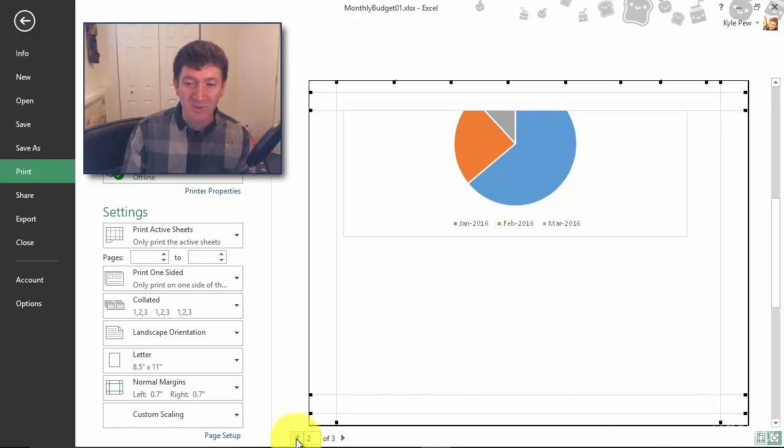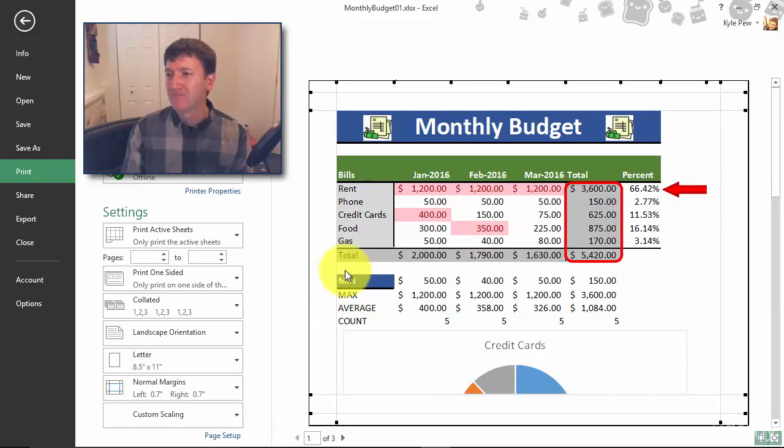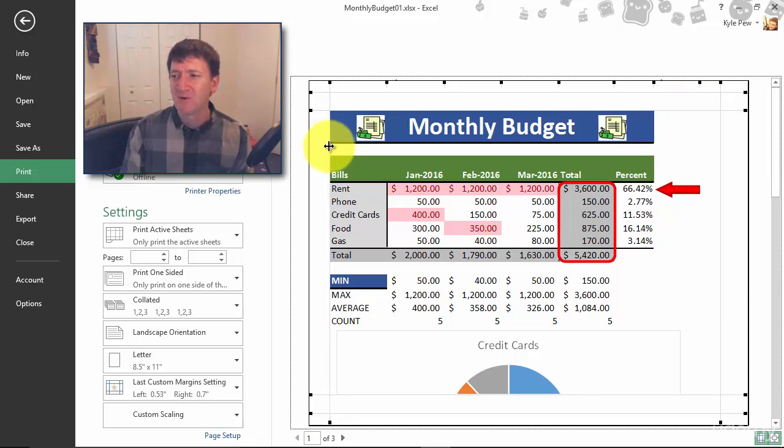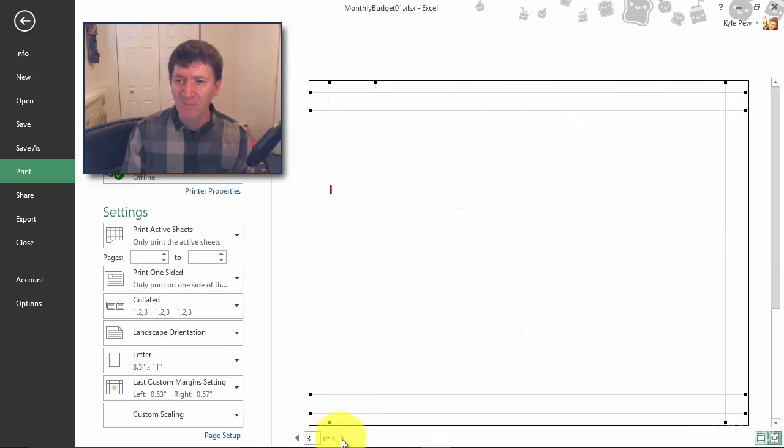Now I'm going to go back to the first page. There we go. And you can see I've got these vertical and horizontal lines here, and they represent my margins. So I'm going to grab this left-hand side, and I'll tug on it a little bit. Not too much. I don't want to get too close to the edge of the page. Now, most printers, kind of your standard desktop printers that you have sitting next to your computer at your home or in the office, can't really print that close to the edge of the page. So now I've created a little bit more space, but you know what? I'm still getting that third page in there. Ooh, it's a little bit less.